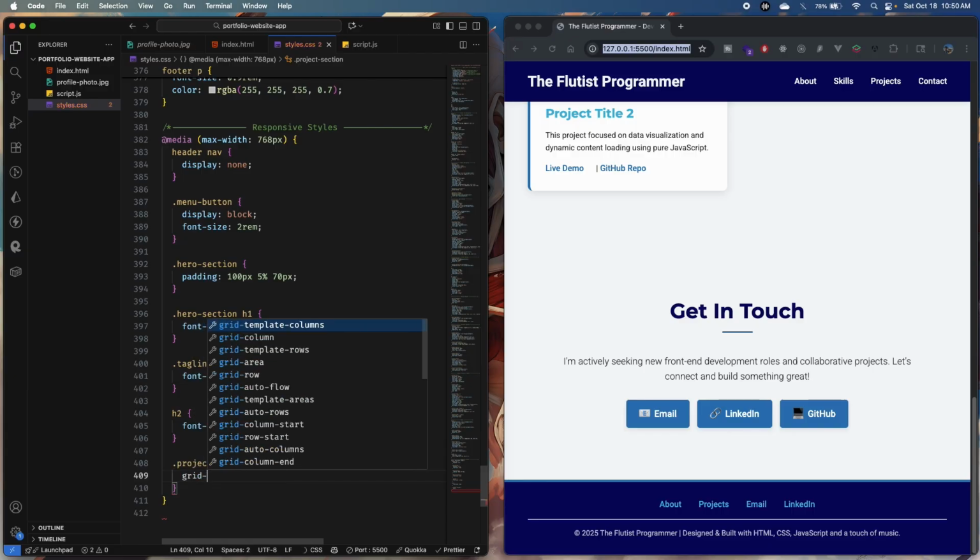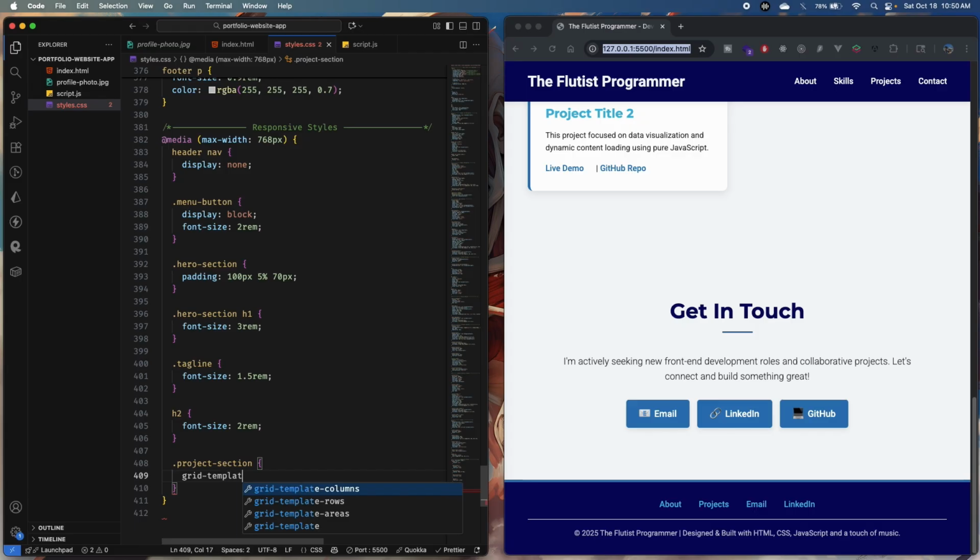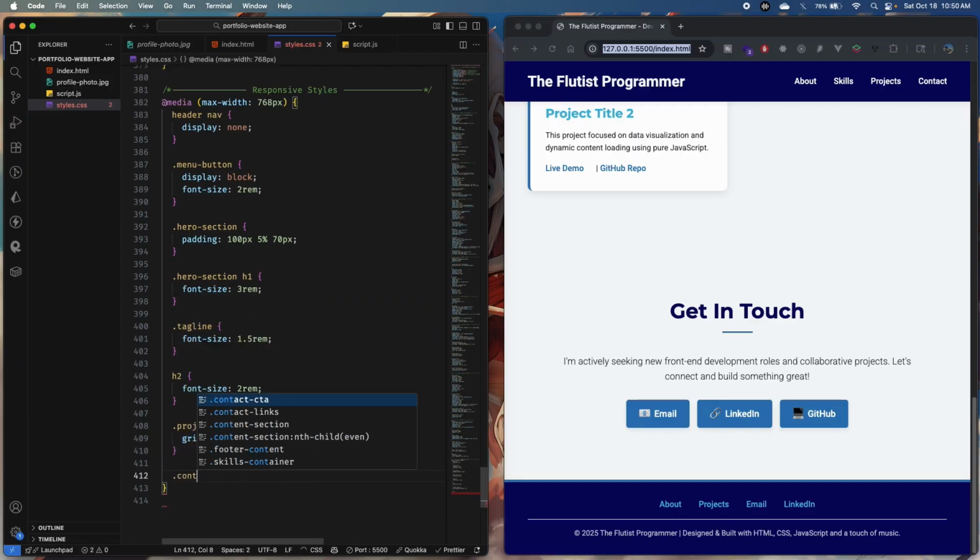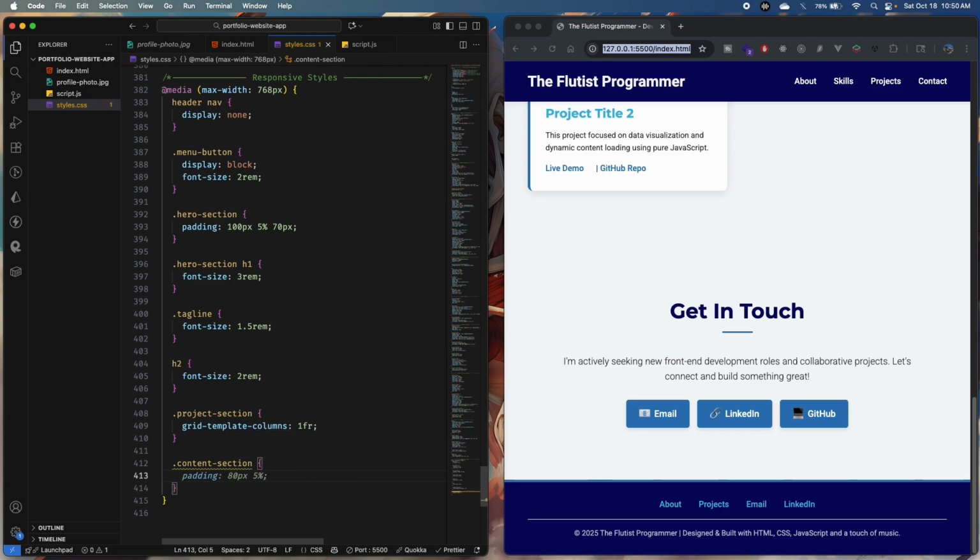So grid template, this is for the grid template columns. I want it to be one fraction. Then for the content section, here, I want to have a padding of 60 pixels and then 5%. Excellent.